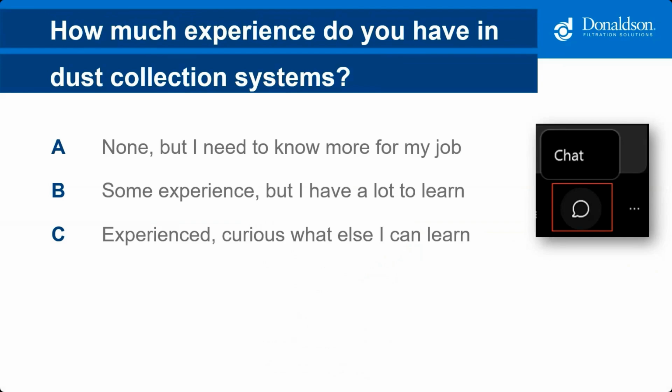To get us started here, using the features that Teresa just explained, let us know what your interest level or experience level is with your dust collection systems. Type in A if you're brand new to them. If you're kind of mid, type in B. Or if you're real experienced and just looking for a little bit something else, type in C. And so once we get all that, we'll go on here. But again, thank you so much for joining us today.